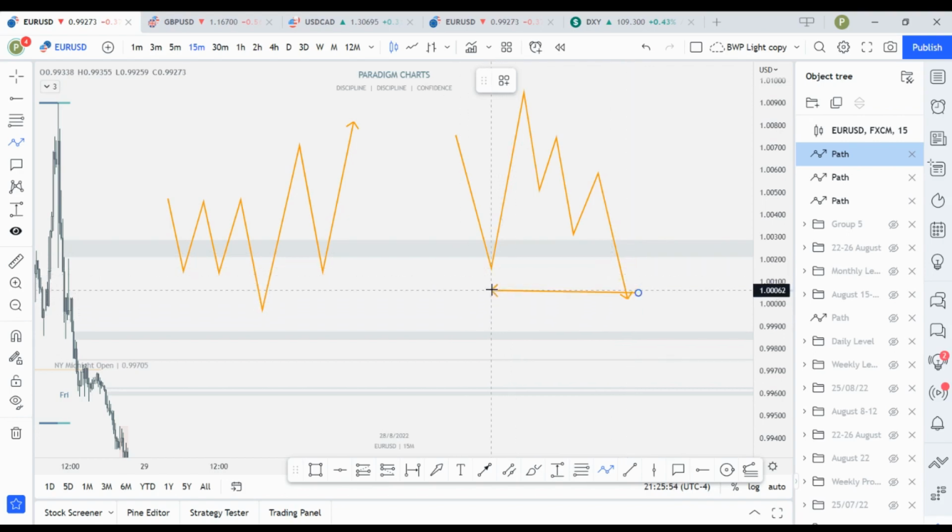I'm explaining this so that you understand that before you can backtest anything, you need to have a strategy first and foremost. The parameters of your strategy need to be clearly defined. You need to have the specific things you look at before you take a trade, and specific things that help you determine what your entry point and your exit point are going to be. These are things you need to first map out.